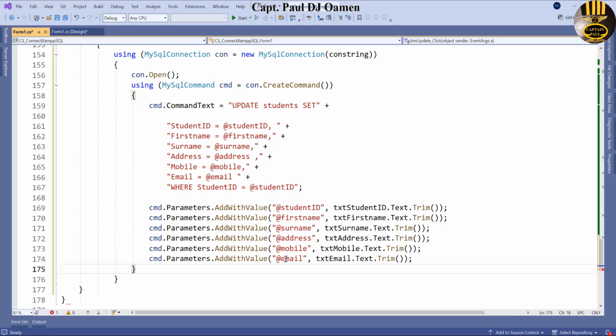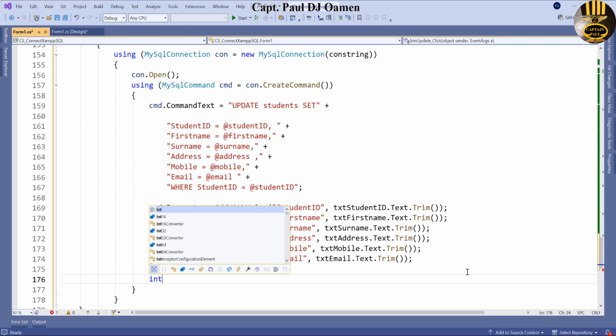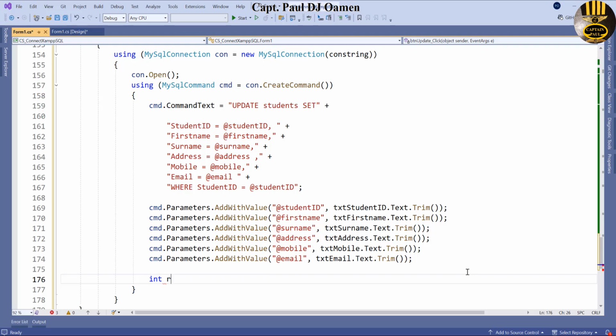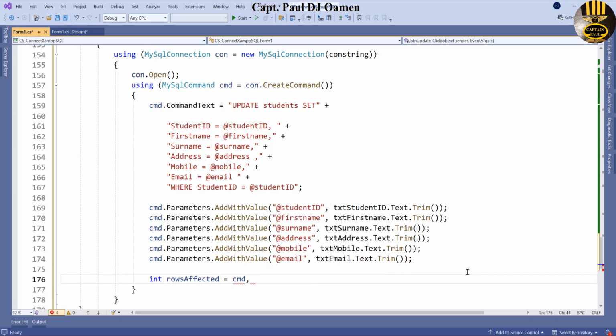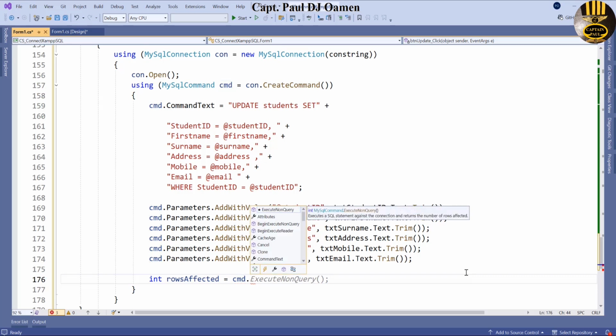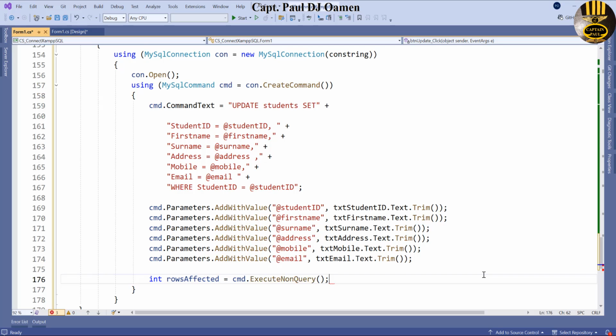All right, we have the parameters, and underneath here, let's declare an integer. Int, I'm going to call it rows affected. Okay, that will be equals command dot execute non query.